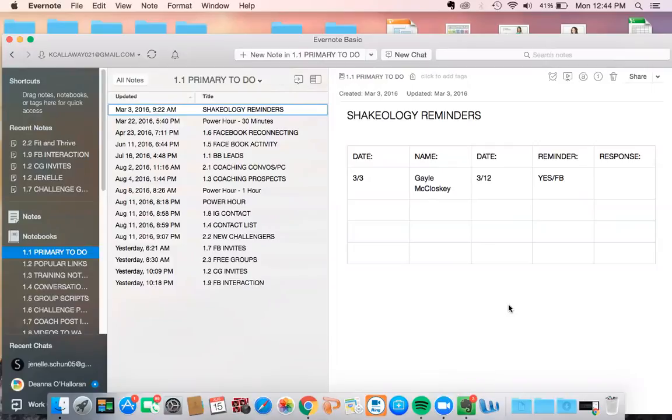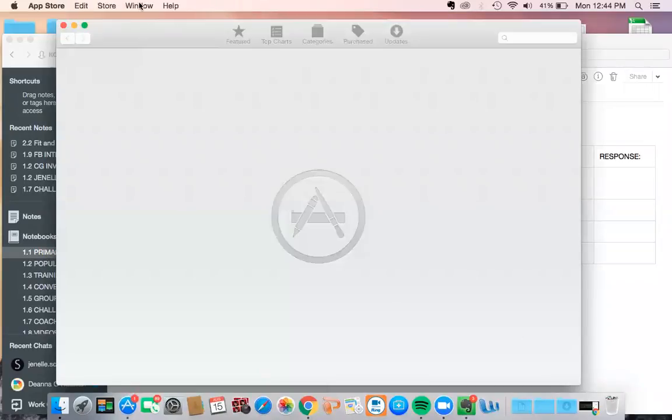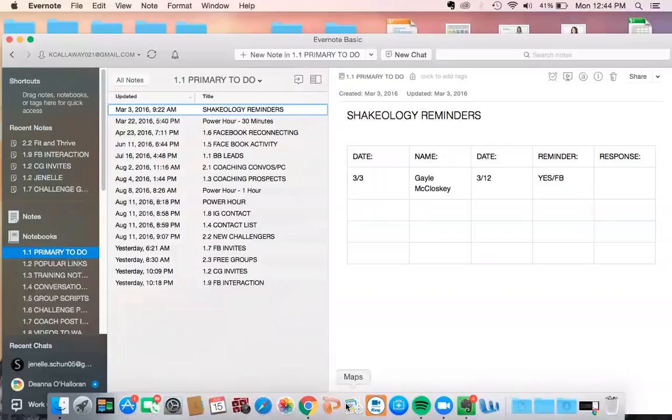So first things first, Evernote is this little elephant looking guy. You can go into your app store on your Mac. I highly recommend downloading it right to your dock right here. This way you can just click and it will pop up right here. If you don't download it to your dock and you're actually just logging into an internet browser, it won't come up the same way and it's not as accessible and easy as it would be if it was in the dock. So just make sure that if you do download Evernote, you put it right here in your dock below so you can click on here.